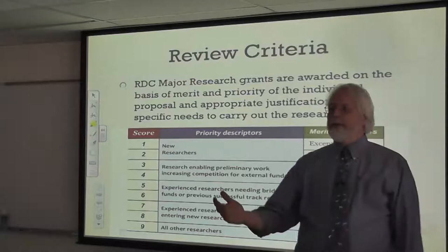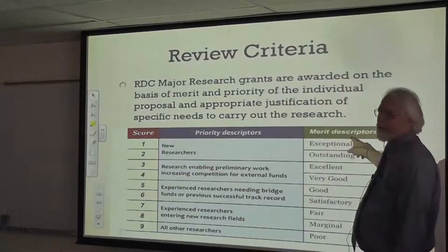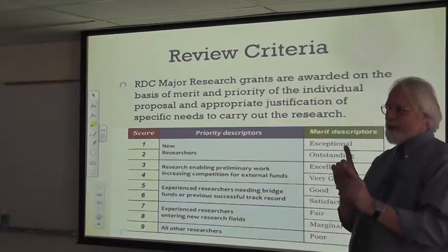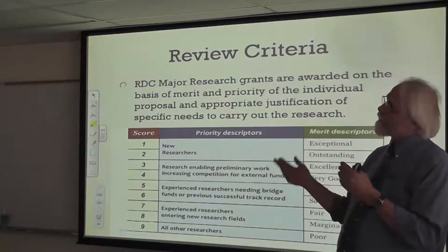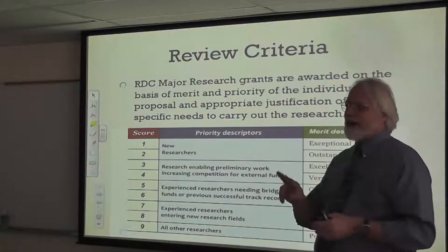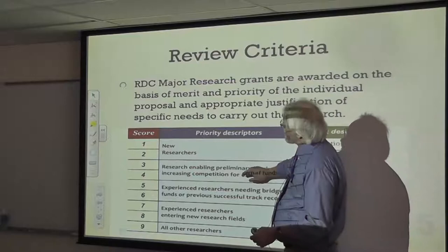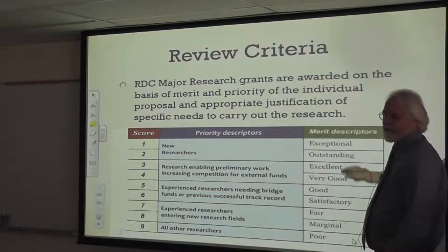The merit descriptors are going to be made up of how well the aims fit together, how much the budget relates to the aims, and all those other aspects of the grant. When the grants are scored, there will be a priority score and a merit score. Those two scores are not necessarily averaged — it's up to the reviewers to talk about which score should be given more or less weight. If you're a junior faculty member and you write not such a great grant, there will be discussion as to whether or not to overlook a few errors as we get you started. Use the priority words to make sure reviewers understand where you're at. When you write an RDC grant, you're writing for a more generalized audience.